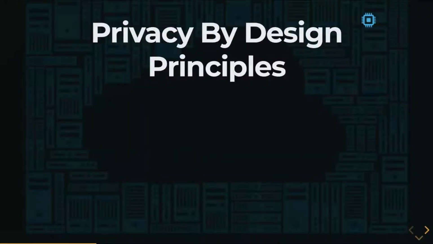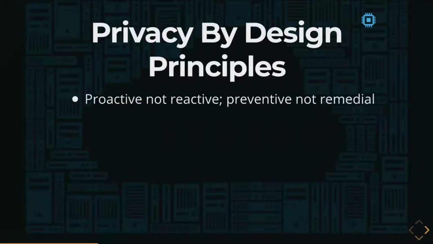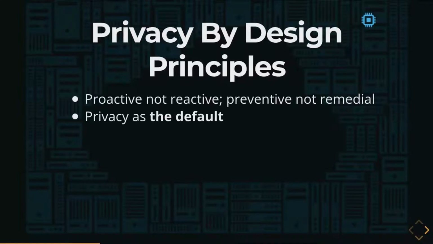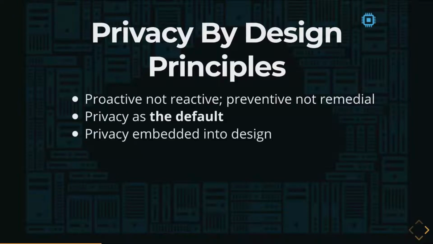That's something that's been proposed many years ago, but it's worth mentioning them. So the first one is try to be proactive and not reactive. This means try to fix the problem before that occurs. Privacy should be the default. So it should not be an option, and it should be part of your design at the beginning.